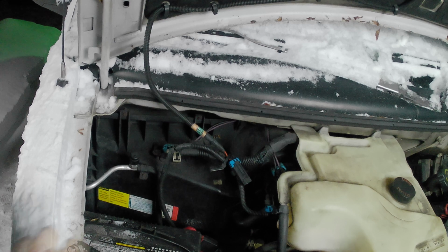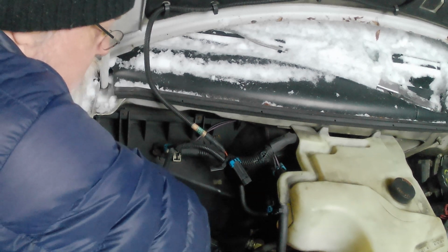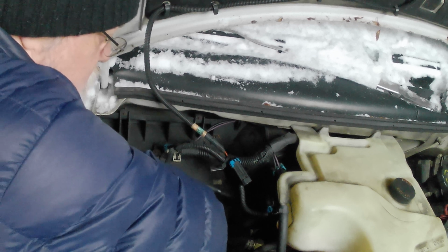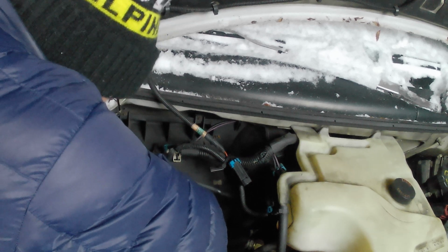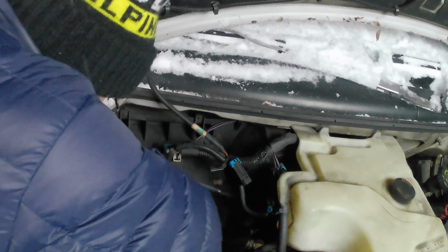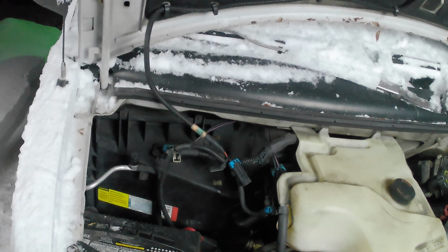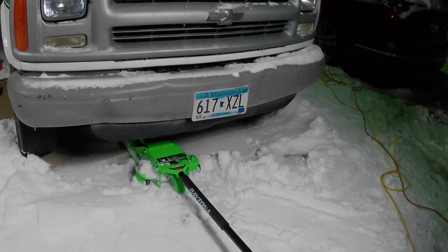Okay, so the first thing I need to do is actually disconnect the ground off of the battery. Just pull that away from the battery. So I do need to jack this up a little bit so I can slide under the passenger side and get to the starter. Alright, so coming at this from the passenger side.